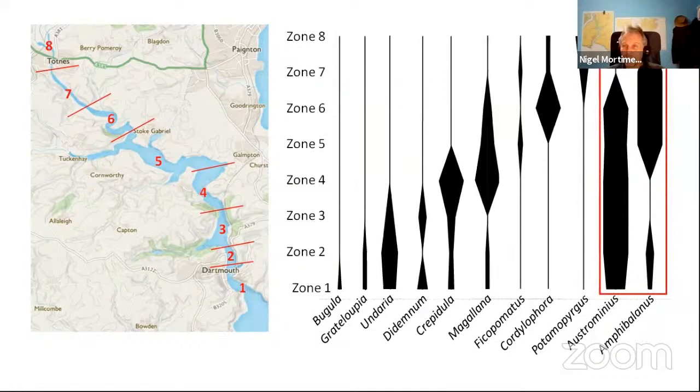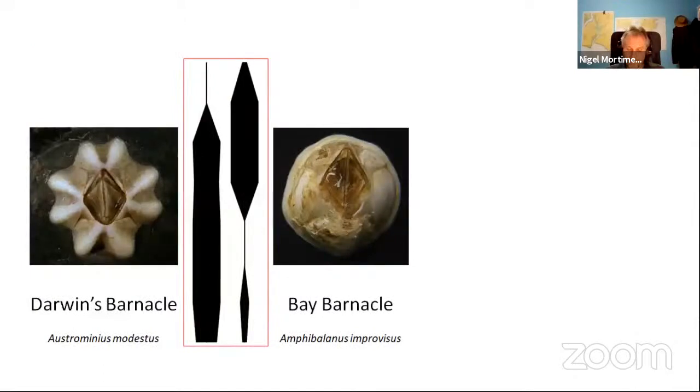see, each occur along a considerable part of the length of the estuary, and these are in fact two species of barnacles. So in the Dart, and this is typical of the situation in British estuaries in general, the only barnacles found high up in the estuary are actually non-natives. So on the left is Darwin's barnacle, which came in during the Second World War on ships from New Zealand that were held up in port during the war.